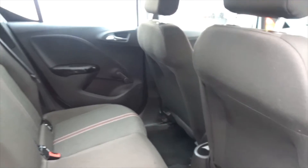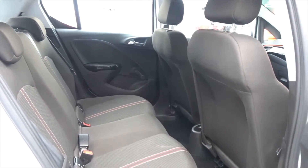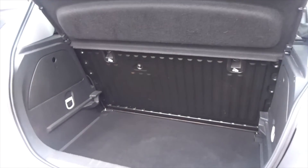Plenty of space in the rear of the car for three passengers to sit quite comfortably. The rear seats feature ISOFIX child seat fittings. It also comes with an excellent-sized boot area with folding rear bench seats and ISOFIX fittings on the rear for that extra security when fitting child seats.